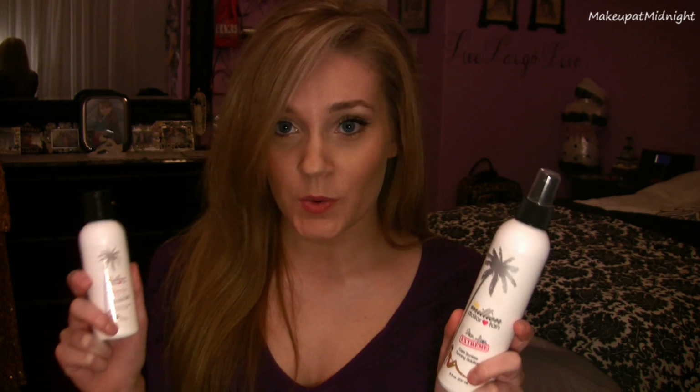First, I'm going to do a review on each of them. And then at the end, I'm going to show a demo using two different application methods of this Tan Icon product, since it is a liquid and a little bit different to apply than most self-tanners that we're used to. So I'll do a demo of that at the end for you.